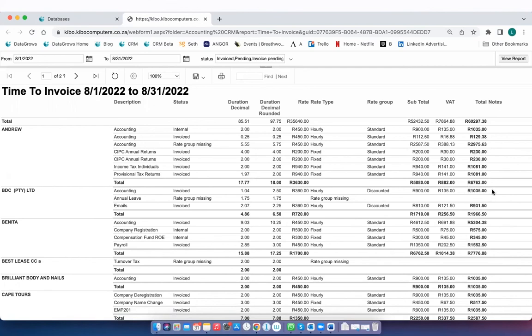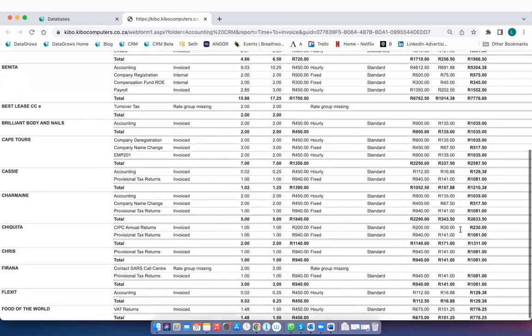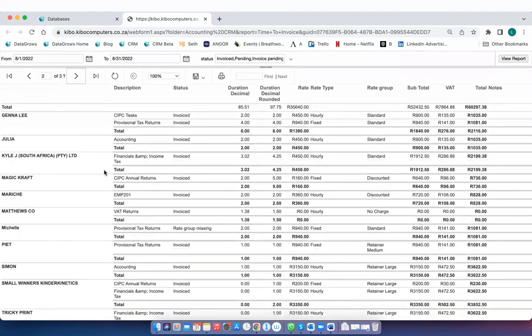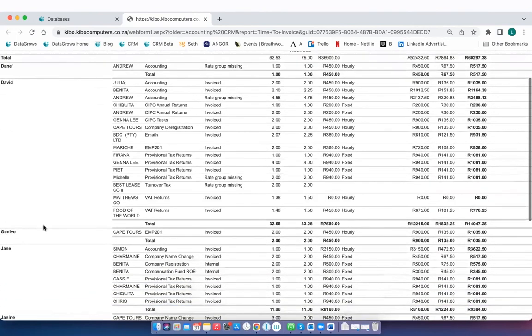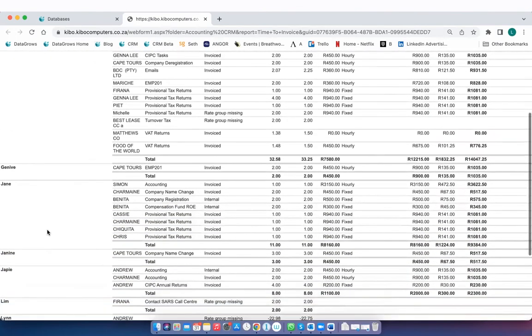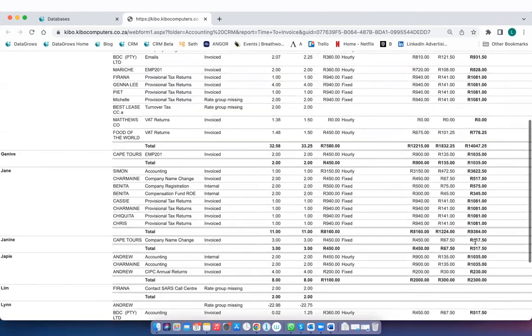You can also see at any point in the month how much revenue you have generated per client. And then if you scroll further to the right, a breakdown per staff member. So over here, you can see David, Genevieve, Jane, all of our staff members and how many tasks they have completed, as well as how much money they have brought in for that month.